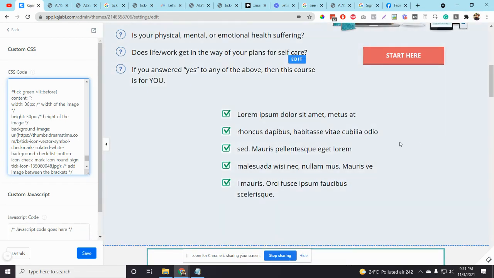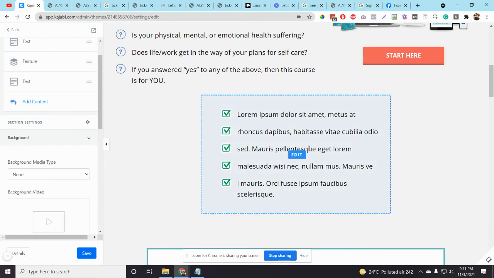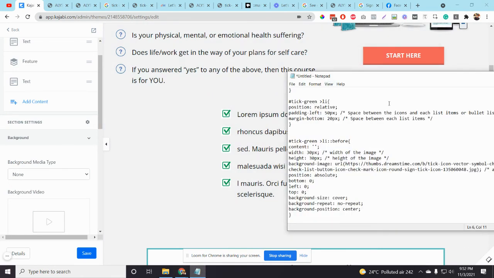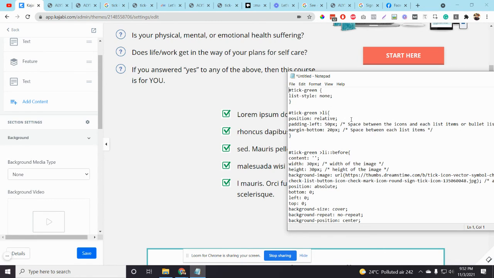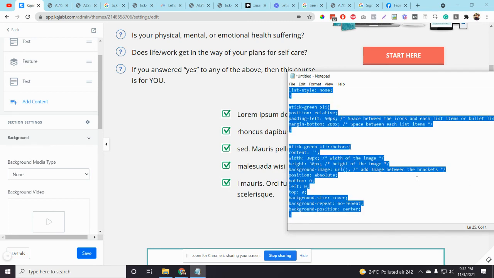Now let's say I want to add another bullet list, maybe with a different icon. I can do that. All I have to do is use a different ID. Let's say I add in a blue question mark. The name of the ID is going to be blue question mark, and you just need to replace the URL between the two brackets. So this is the code. I'm going to paste that in the description.